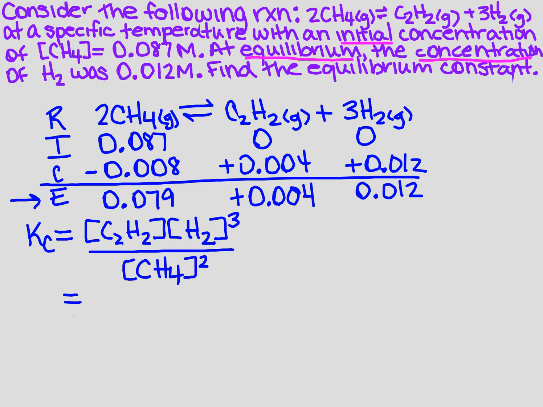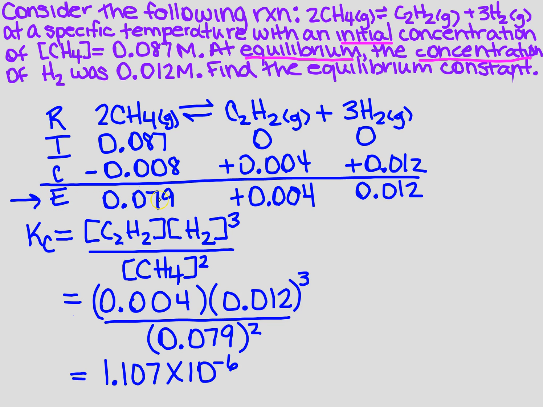So now what you need to do is you need to plug in what we found for E. So here I've just plugged in what we found for E, for equilibrium, into the equation that we found. Now, at the last one, we need to do significant figures again. If I look back at the original, I have 2 and 2. So I'm going to go to the second number, look to the right. It's less than 5, so I'm going to get 1.1 times 10 to the minus 6.